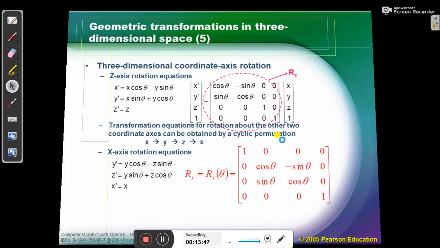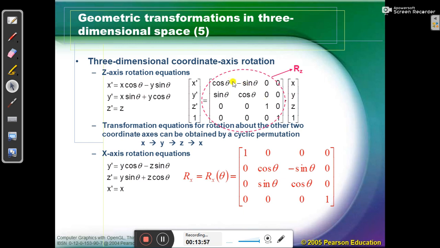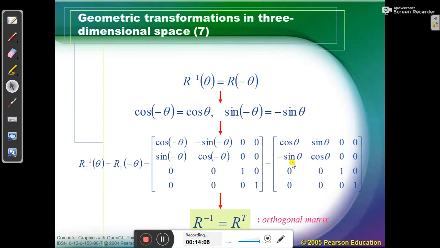You can see if you apply it on the x-axis, this is the equation. So this is the equation of the general rotation. It will become like this in the z direction. Here one thing you can prove is that R to the power minus 1 equals R of minus theta. So R inverse equals R transpose. In that scenario we can say that this makes the matrix orthogonal. The matrix is orthogonal.